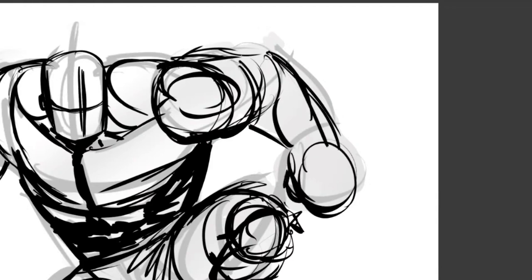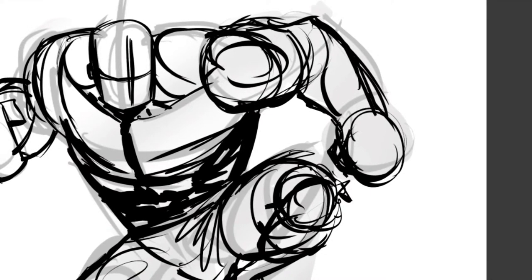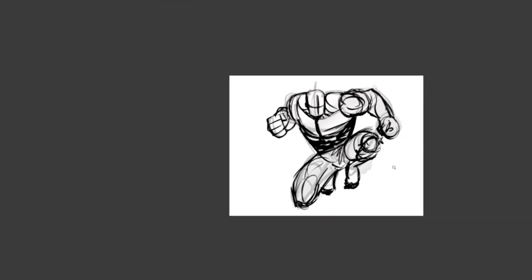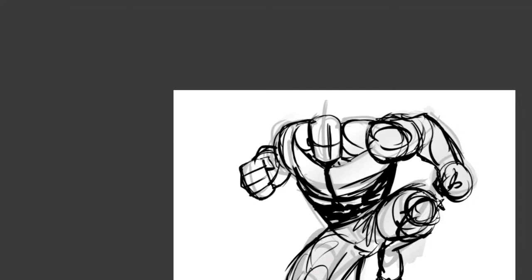So now, as I'm completing this silhouette, we talked about that before, I'm really just making sure that his muscles bulge in the right areas. His fist has the hardness where it's supposed to. And we're pretty much ready to go in and start drawing, you know what I mean? And being anatomical with this thing. So there we go. So that is our, well, you know what? Let's complete the design. Let's get the hair in there.